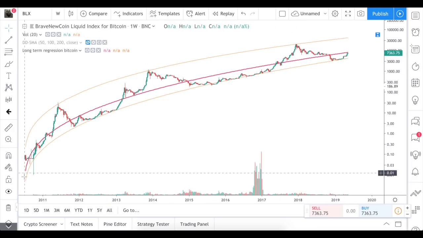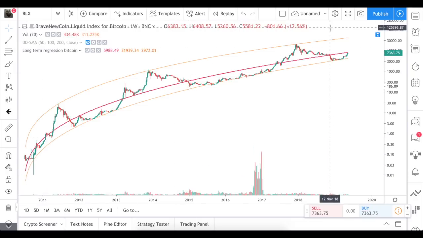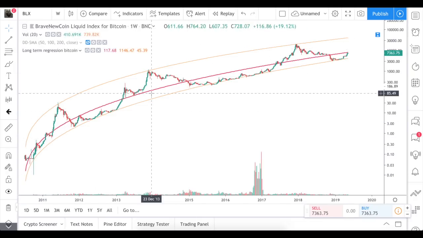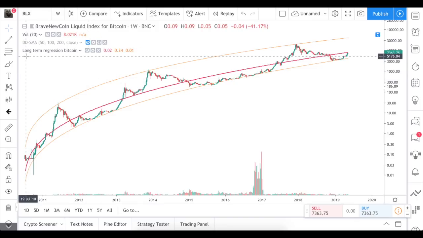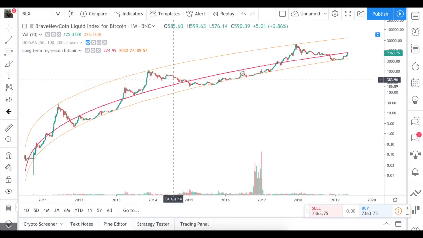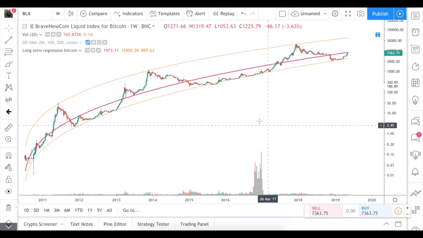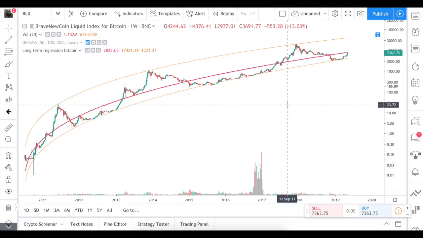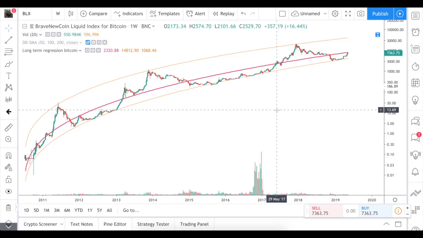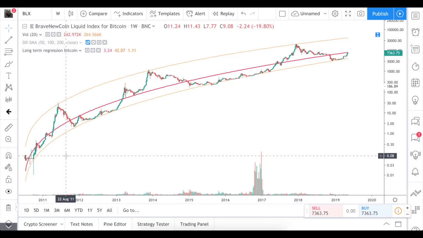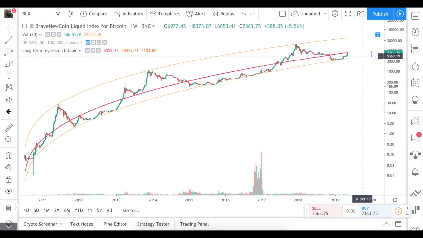However, there is a similar function which follows the general trend in the logarithmic scale of the price of Bitcoin. It is called the long-term nonlinear regression curve, and the red line is the main trend and the orange lines are the deviation from the main trend. What you can see here is very similar to the cyclic behavior of the price, in terms of the fact that the speed of this move becomes slower.